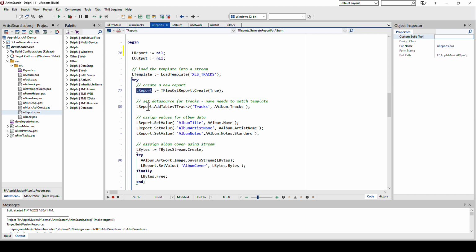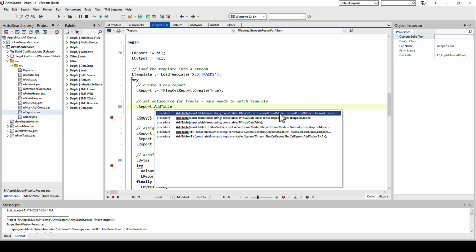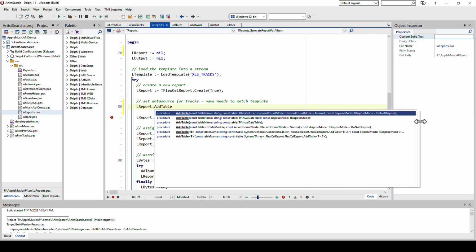And this L report has the method add table. And you might say, we're not working with tables, you just told us we work with a data structure. If we look at add table, you see that there's so many overloads with different parameters. Well, let me expand this right here, that do sometimes refer to a data set.